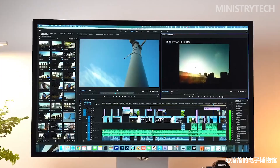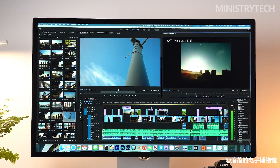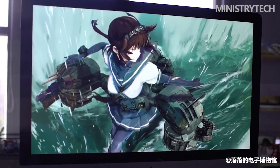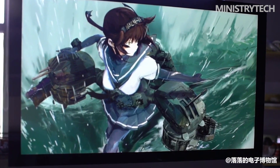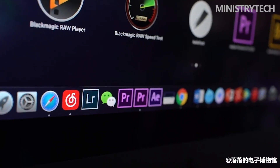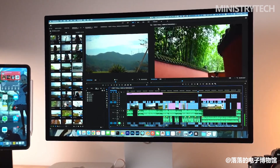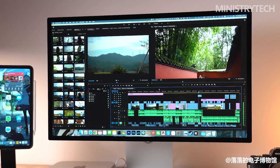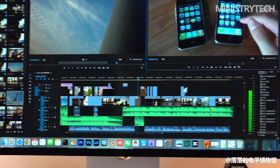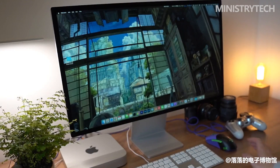Similar to the iMac, the Studio Display's height at my desk is a little low, which may make it unpleasant during a long workweek. I ultimately stacked a few books underneath it to give the stand some additional height. Apple does provide two additional stand choices. For an additional $400, you can have some height adjustments and a stand that closely resembles the Pro Display XDR. You can't merely choose the tilt option with the intention of upgrading yourself at home later, as Apple claims these stands aren't readily user-replaceable.